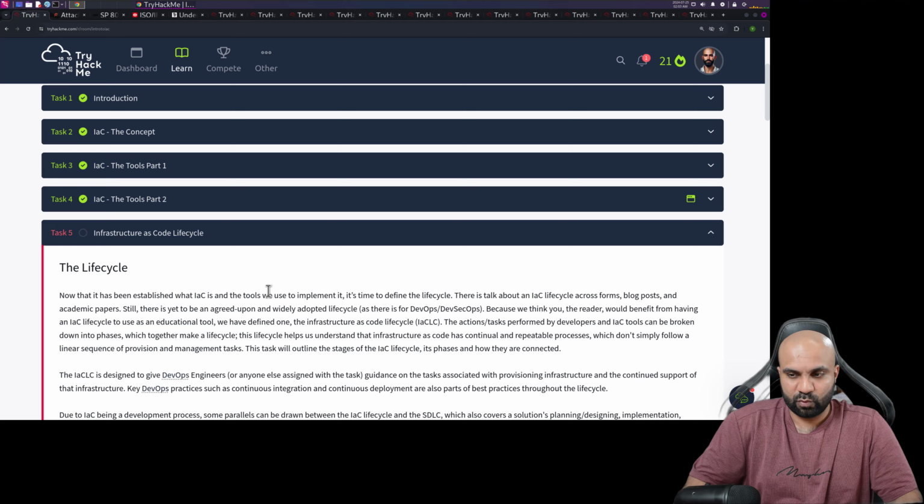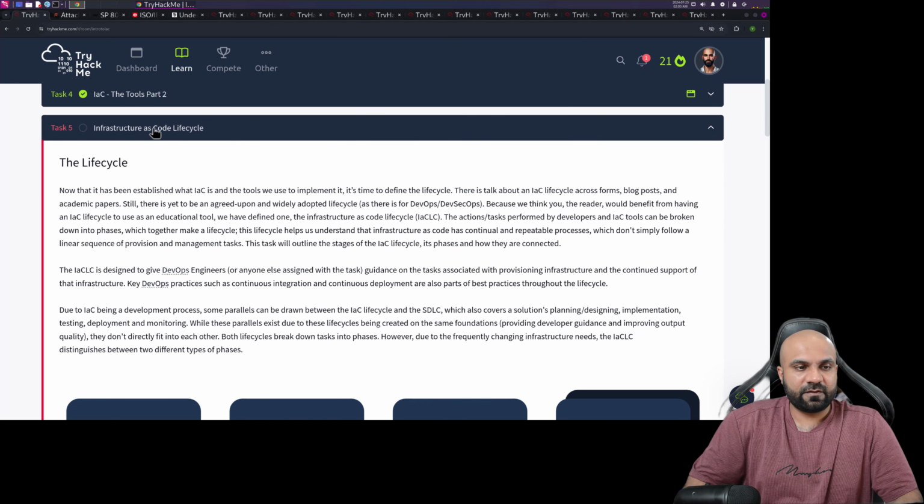Let's move on. Infrastructure as Code lifecycle. Now that it has been established what IaC is and the tools we use to implement it, it's time to define the lifecycle. There is talk about an IaC lifecycle across forums, blog posts, and academic papers.